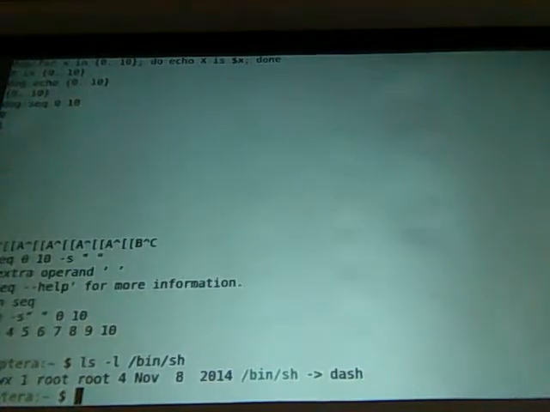That's not a traditional bash feature. It was added in bash version 3. And if we look at bash on here, we're running version 4.3. So we're a little bit beyond version 3 now. And it's something where if you wrote a script for bash and put your script on Debian, it wouldn't work unless you started the script with /bin/bash instead of /bin/sh.